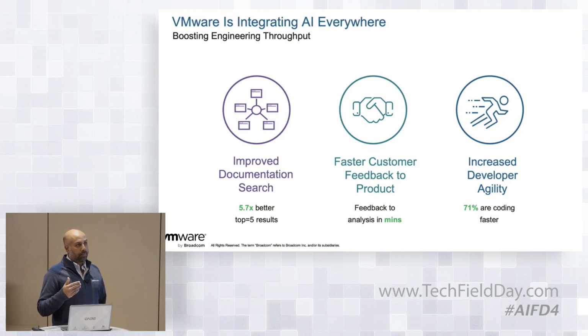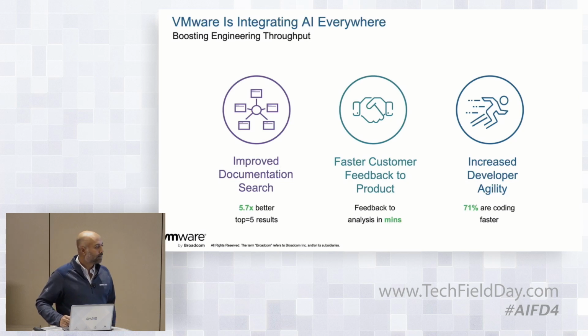And then we domain adapted this model on VMware Lexicon so that we were able to get much better results. Compared to state of the art, we leverage the Colbert model from Stanford. By adapting that for our own use cases, we were able to even improve performance over that.